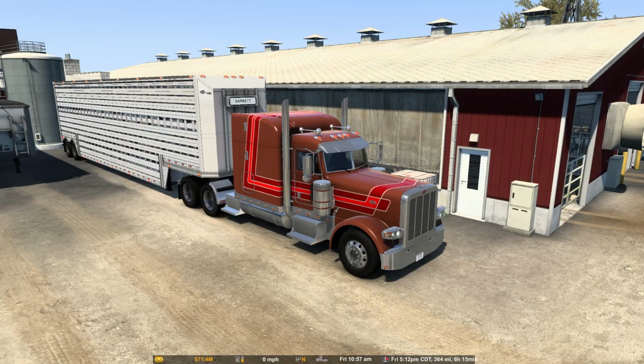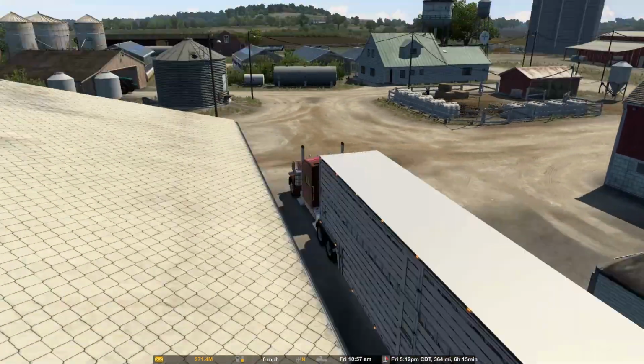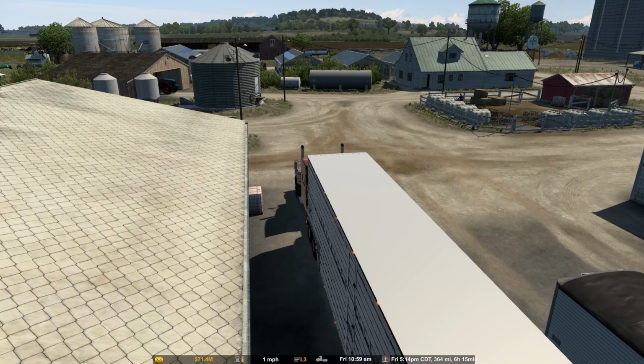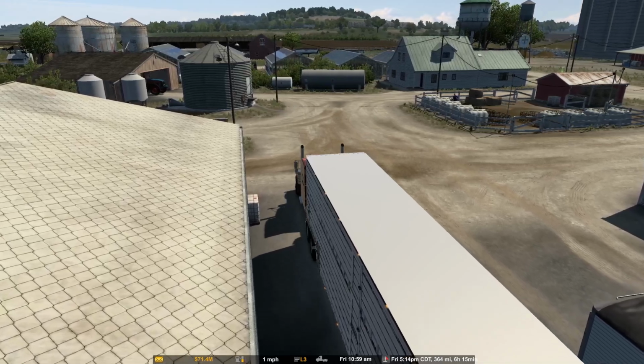Let's go ahead and get the truck rolling, and we'll get out of here and then talk a little bit about why Spur is running a 15-speed. All right, we are loaded up and ready to go. Let's go ahead and give her some gas. We've got her in low 3. Low 3, that's the big thing for the 15 speed.